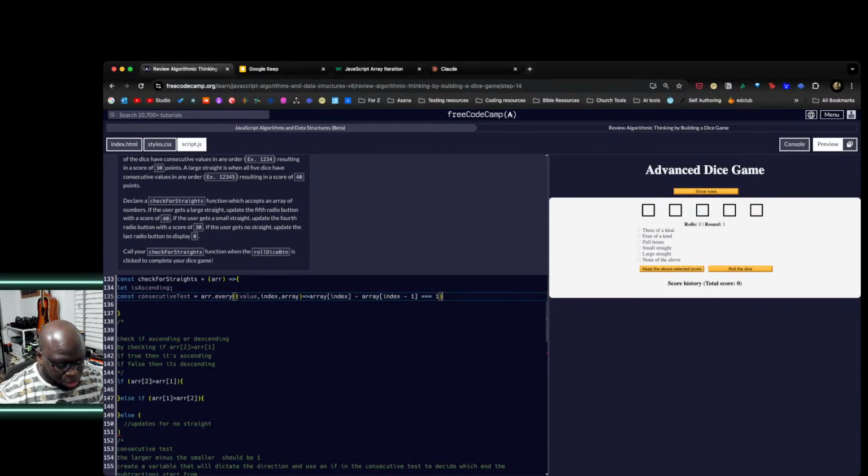So that's where I was with this, and then I hit another impasse, as that's fine, except for the first element. Because if array index at 0 is, say, 2, and then it's 2, 3, 4, 5, for a straight 2 minus, there's nothing at array minus 1.